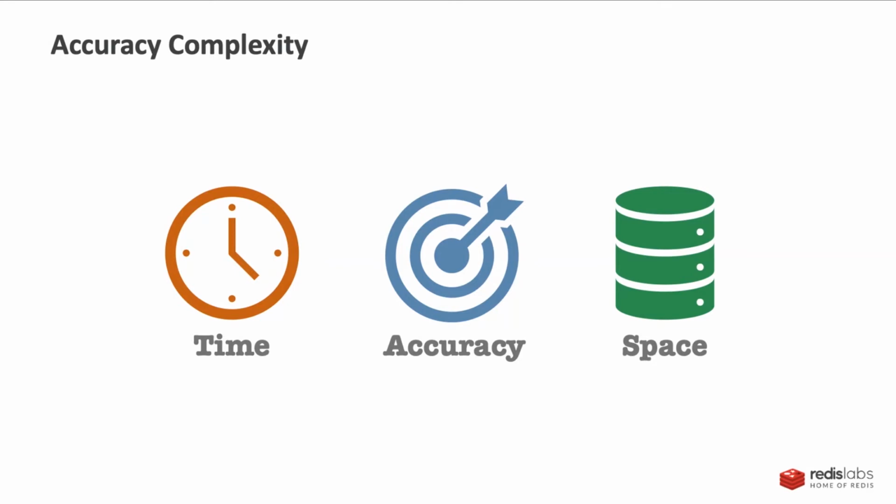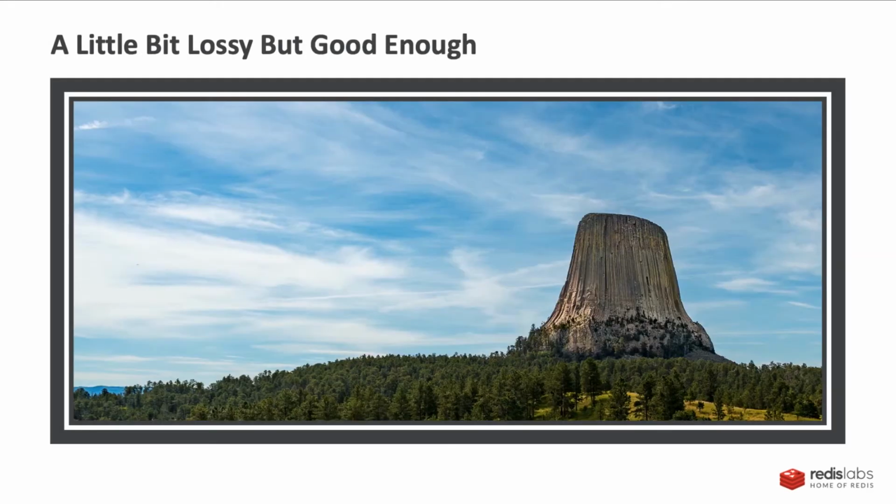But this is a good analogy to a probabilistic data structure, and that's the humble JPEG. This is a picture of the Devil's Tower. I think it's in Wyoming or Montana. I can never remember which, but it's definitely in Close Encounters of the Third Kind. And this means something, right? And the Devil's Tower, aside from being a beautiful national monument, this picture of it being quite beautiful, it's a JPEG. And so what the JPEG does is it takes each of these individual pixels right here, right? So like one of these pixels we're looking at is blue, but it's probably the wrong color of blue.